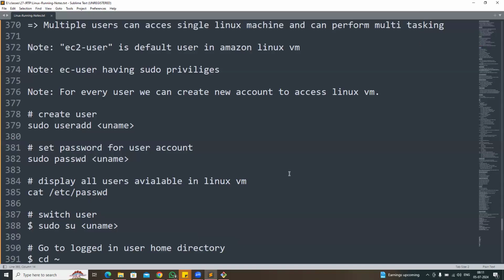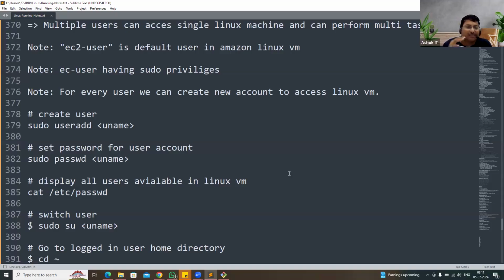So all these operations will be taken care of by DevOps people. DevOps people will set up the infrastructure. They will set up these machines. They will create the users for us. They will share our username and password and that Linux machine's public IP so that we can connect with the machine and see the logs of the application.